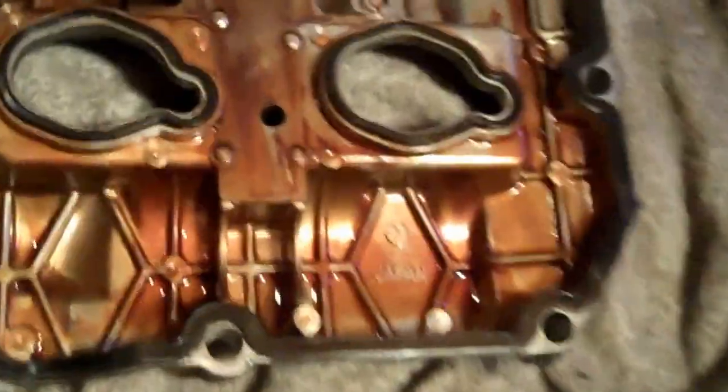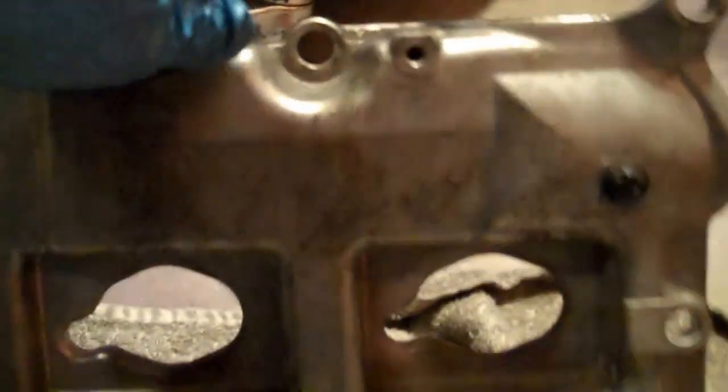There she goes, valve cover, rocker cover off the car. That's how it was in the car. Brown. Good look. Looks like inside.